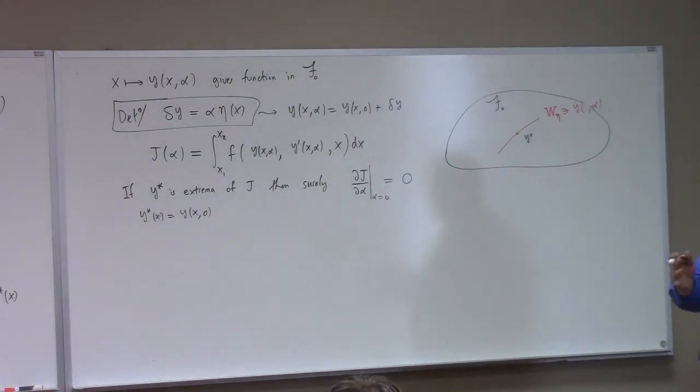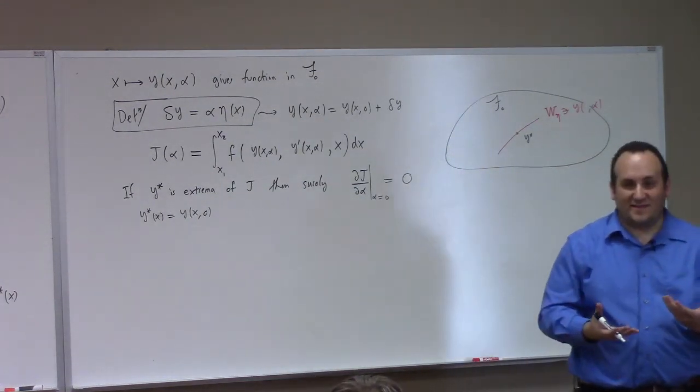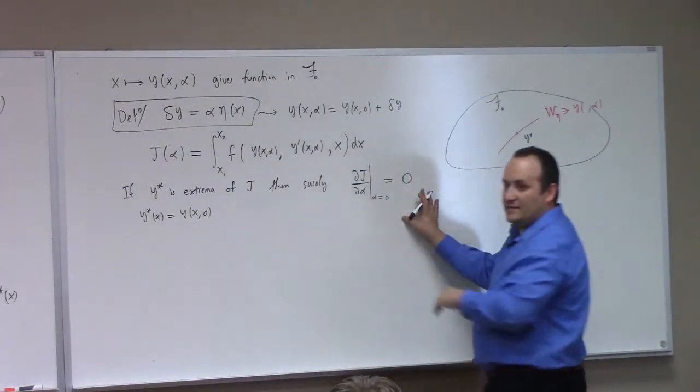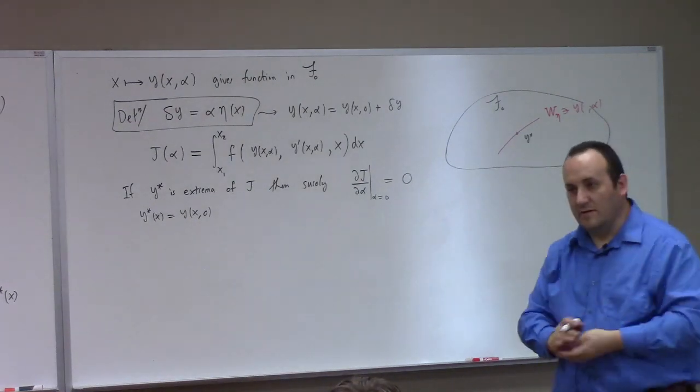This is the same logic we use with Lagrange multipliers, but there it was a finite dimensional context. Okay, so then the Euler-Lagrange equations are simply nothing more than putting this into practice in the lens of partial differentiation and the chain rule for the Lagrangian.